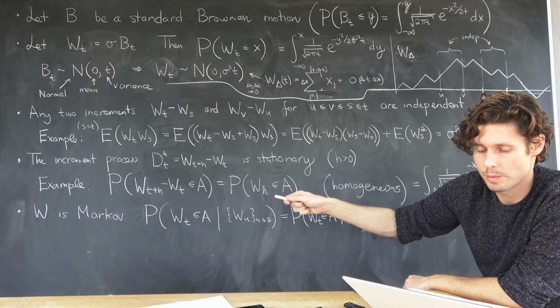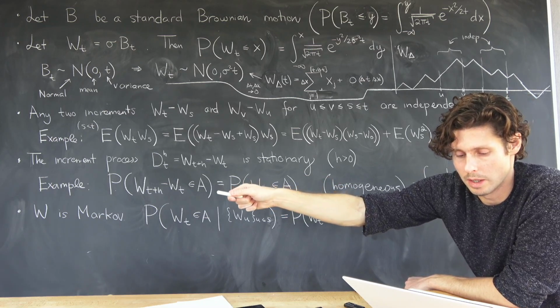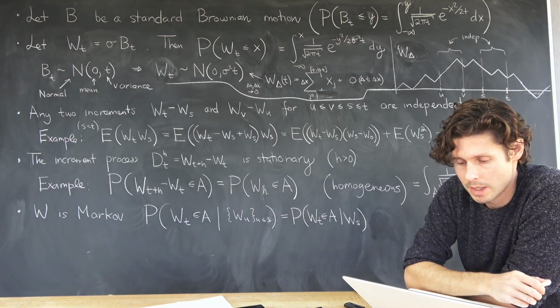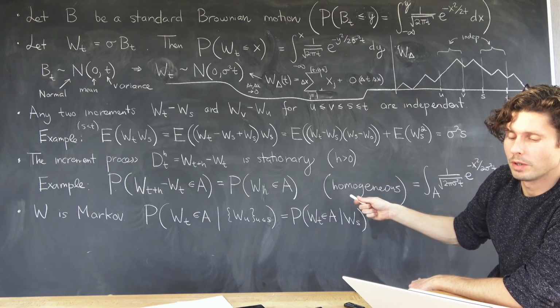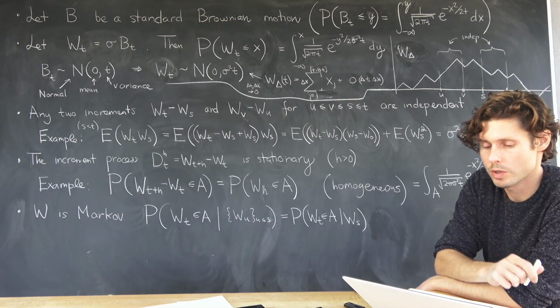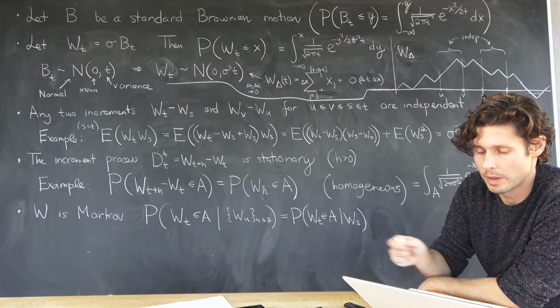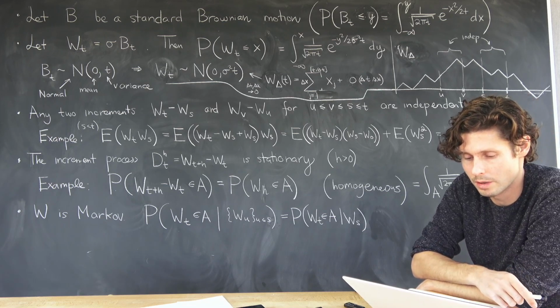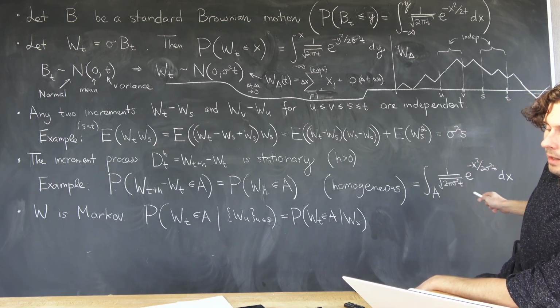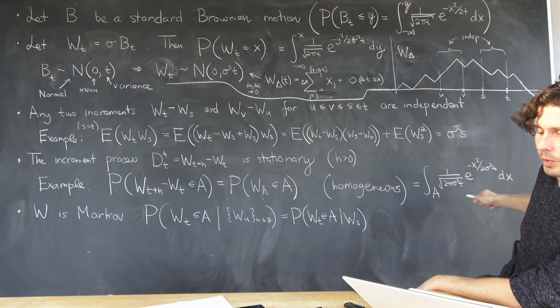Here that increment is placed at time 0, here the increment is placed at time t. This should also remind you of the homogeneous property. So the Brownian motion is called a homogeneous Markov process. We're about to see that the Markov property is also satisfied. And here's how you would, for example, compute this probability.